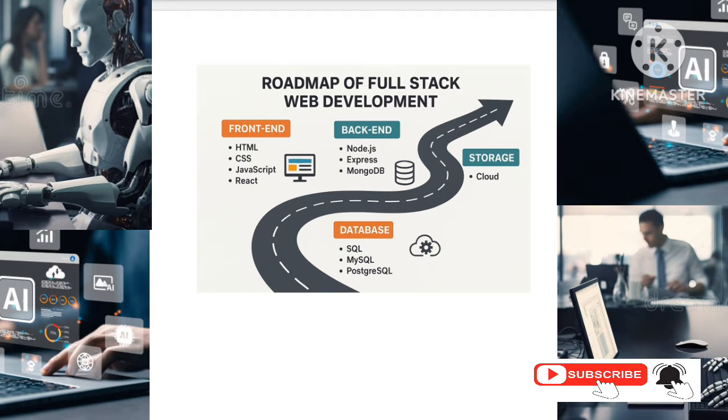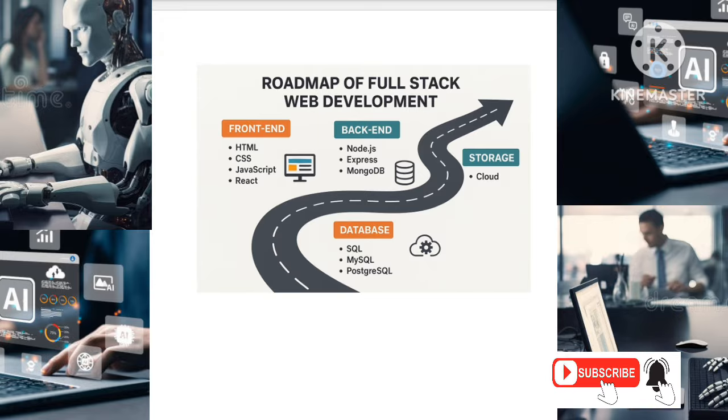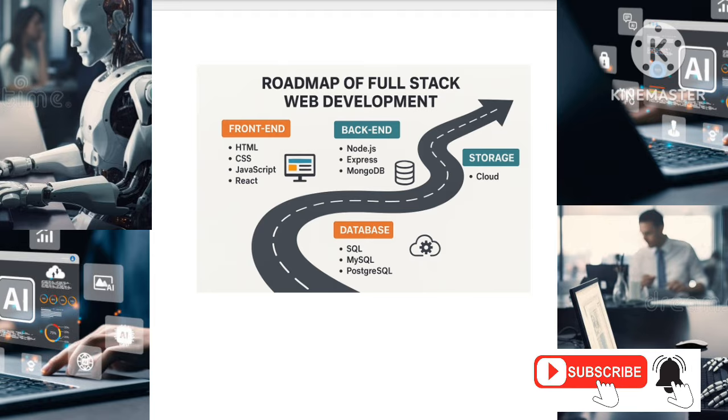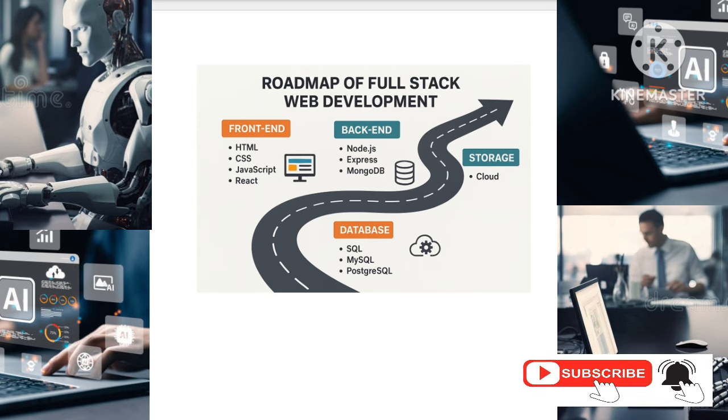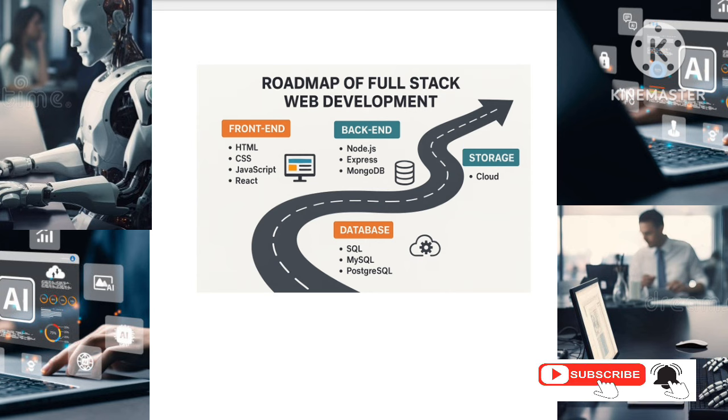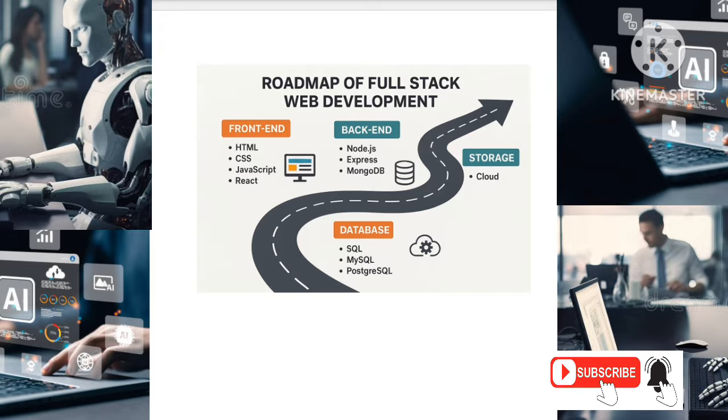What will the front end do? First of all, what you see on the screen like buttons, text, images, colors, layout, and the interaction between them, the basic design, the user interface. How can we create all this? By having front-end skills, which are divided into HTML, CSS, JavaScript, and React. So if you want to create a button, text, an image, a color, or a layout, or to interact with the website, you need to know front-end web development.